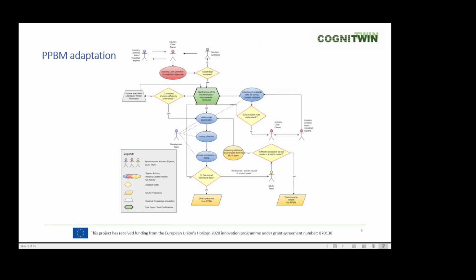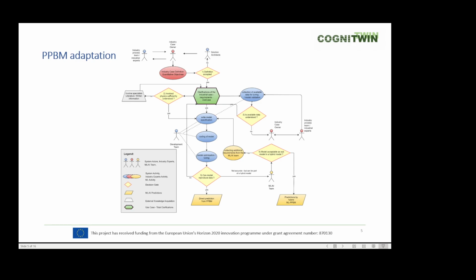Here we look into a modified workflow that we applied for developing this model for the CDNOR use case. Here we can see on the top we have the industry case owners and industry's process team and industrial experts, and we have the solution architects. What is special here is that this model was developed with a very slim team, with basically 2 solution architects supported by one case owner from the industry.